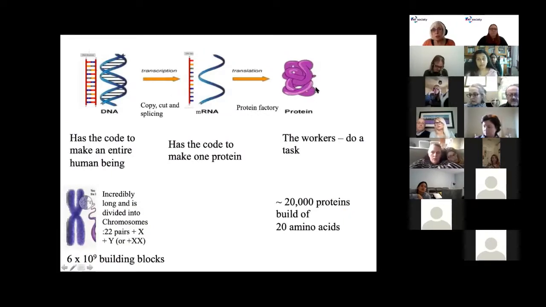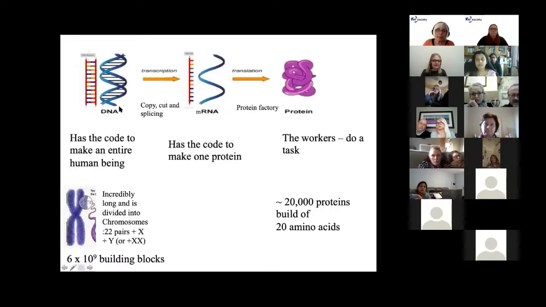Now, just to go back and give you a feel for numbers, we're able to make about 20,000 proteins from these 20 building blocks, I think that's the estimate, but no single cell makes that many proteins. As you become specialized, a liver may make certain proteins essential to the liver, a neuron may make some essential to the brain. I told you the messenger RNA has the information to make a single protein. So that's just a fairly simple molecule.